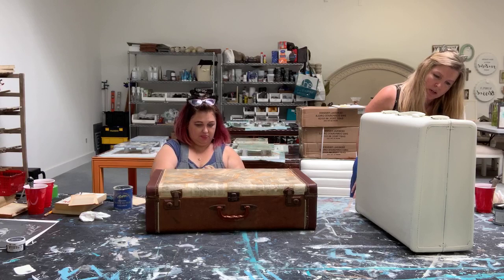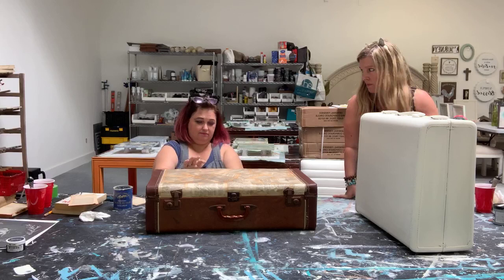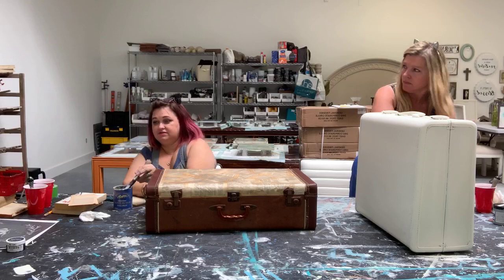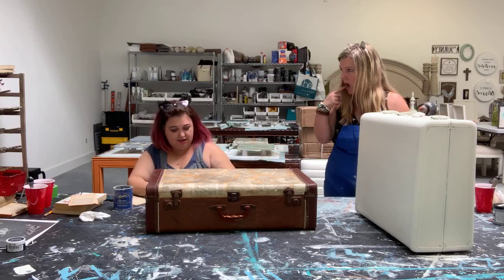And don't forget, this Friday is our Fab Furniture Friday Part 2, where we're going to be giving you the finished product on upholstering those beautiful chairs that we painted last week. And I got the second one finished. So, as far as all painted and top coated, they are ready. They will be done when they are done being upholstered.